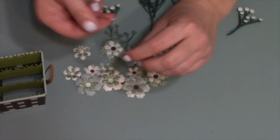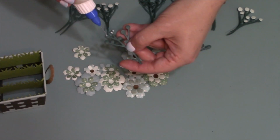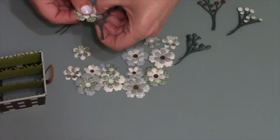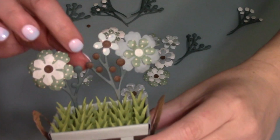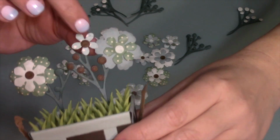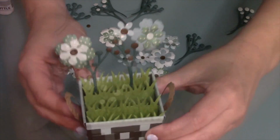How you build your bouquet and fill your basket is completely up to you. One of my favorite things to do is to start along the back row, and I like to get good height along the back, and then I move forward into the basket, just kind of staggering the locations of the flowers as I go. I also like to connect nearby items together when I can. That way it just provides a little bit more stability, especially for the things that are pretty high.